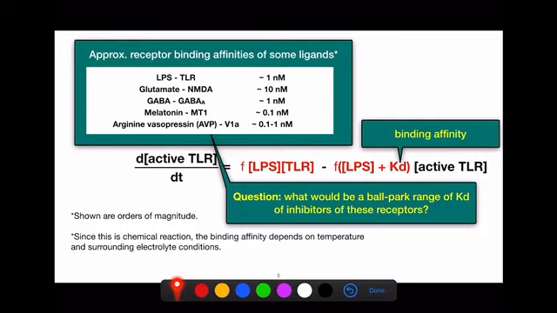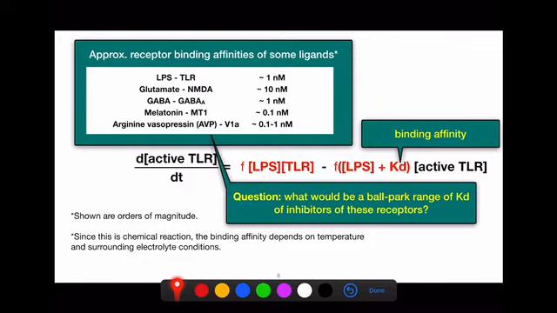So let's look at the approximate receptor binding affinities for some known receptor types. I'm giving you some numbers from a very brief survey. So this might be incorrect, but they are certainly within a ballpark range. Also notice that I'm giving you the orders of magnitude. That means that if the actual binding affinity is 5 nanomolar, I'm only saying 1 nanomolar, because it's within the nanomolar range. It's 5 times 1 nanomolar. That's why we call it 1 nanomolar. This is called the order of magnitude.